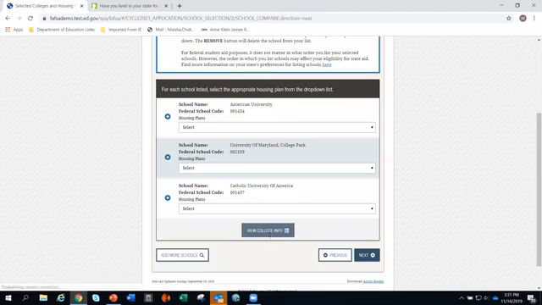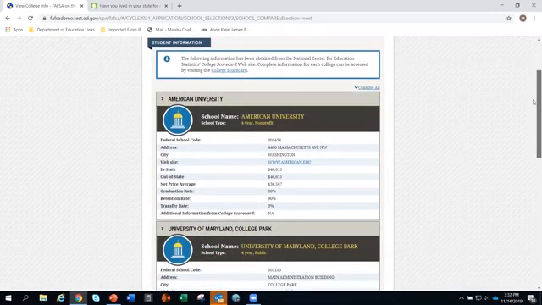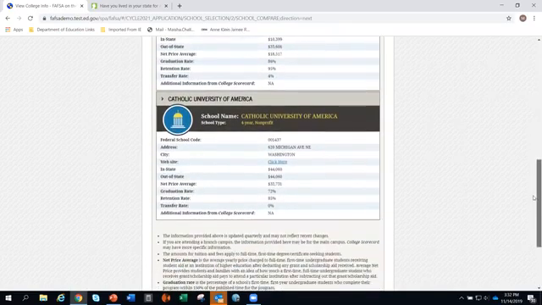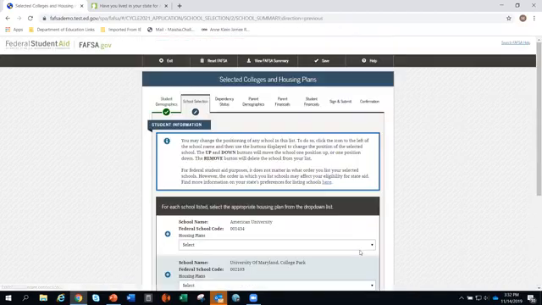If you click on View College Info on this screen, it gives you a synopsis of in-state, out-of-state tuition, the net price average, the graduation rate, retention rate. A lot of this information can also be found using the College Scorecard tool. But this is really important because it gives you an idea of what the school costs, and also graduation rates and retention rates, how students are staying, transfer rates, etc. So you can also print this page, which I think is amazing, but it's good to know that it's there.